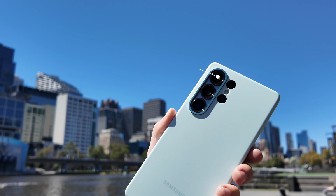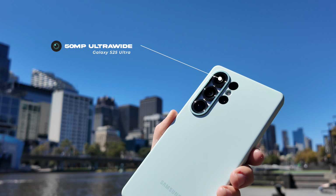My go-to typical product shot is a PlayStation 5 controller. I have a lot of them, they're very colorful, and they have the perfect shape to test out portraits. And it's also the first thing that I saw in my room to shoot. The S25 Ultra does have a new 50 megapixel ultra wide lens, which is great, as opposed to the 12 megapixel that the S24 Ultra has.